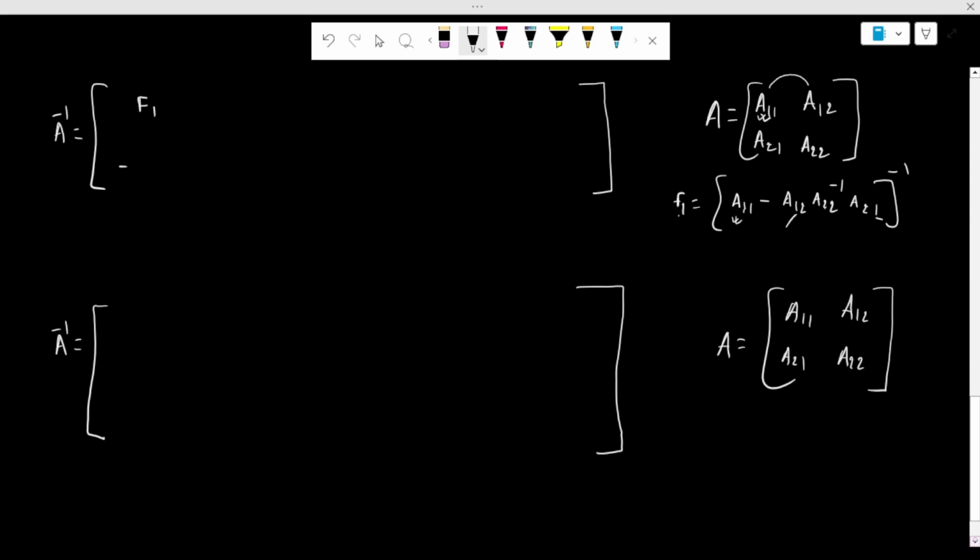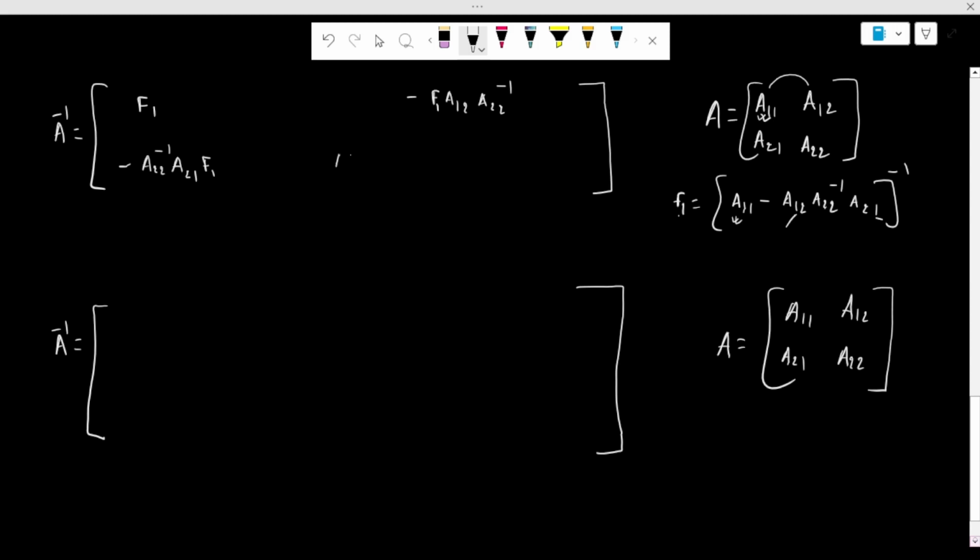Then after, when we sum the row and column, if they are odd, then we take it minus. The position for this element is first row, second column. So we begin with first, that is F1, and then again A12, and after A22 inverse, and we take the transpose of it to this side. It is again A22 inverse. The transpose of A12 is actually A21, and then we have F1 over here. F1 is our focal point, that is related with A11.